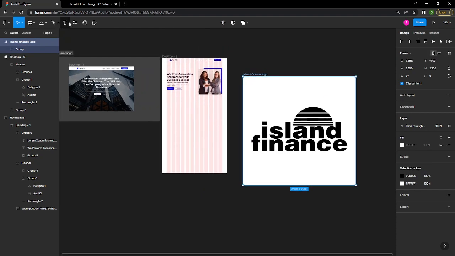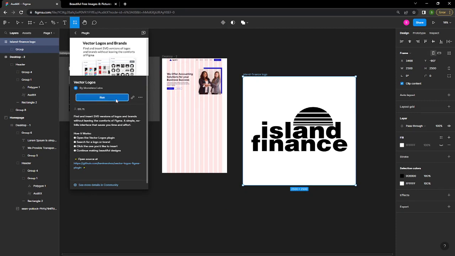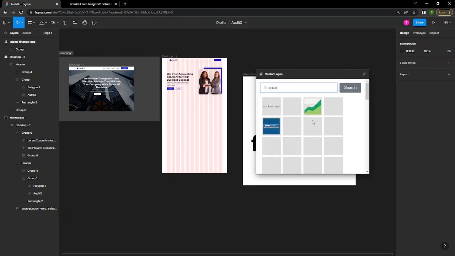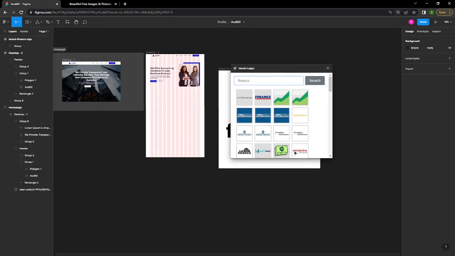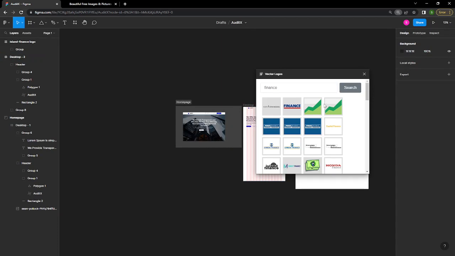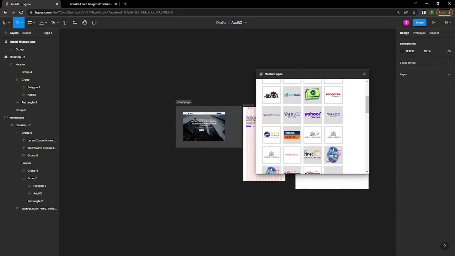So let me bring it up again. Vector logos. Run. Let me search for finance again. Let's say Yahoo.